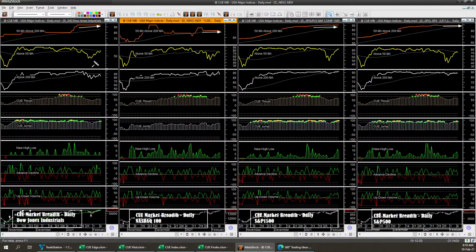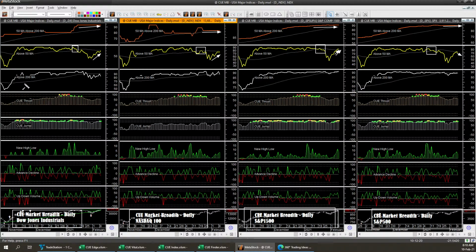Percentage of stocks above 50 MA rolled over some time ago. For DJI it recovered but didn't go above the average line yet. The same is true for Nasdaq, recovered but didn't go above the average line. For S&P 1500 it crossed above the average line yesterday. For S&P 500 it didn't cross over yet. So we can see from these studies that S&P 1500, the broadest market, is relatively stronger, showing that probably smaller cap stocks did better last couple of days.